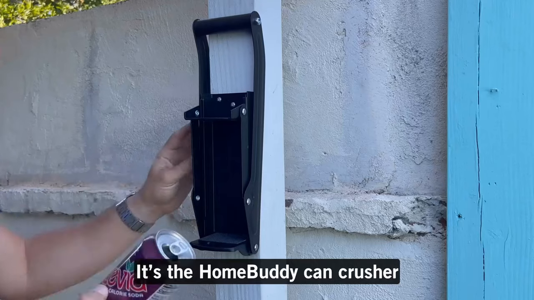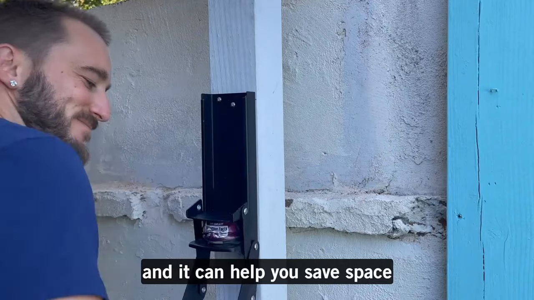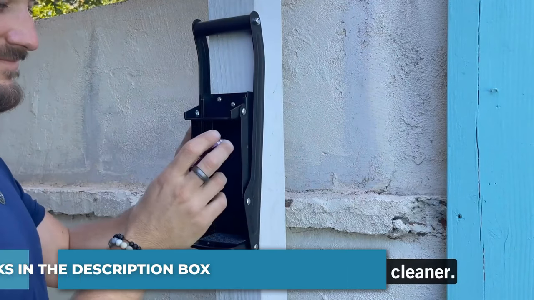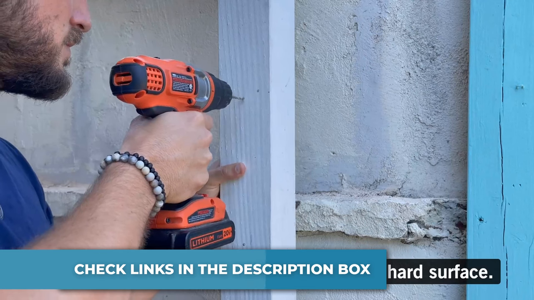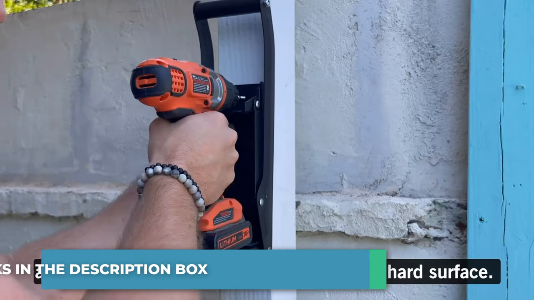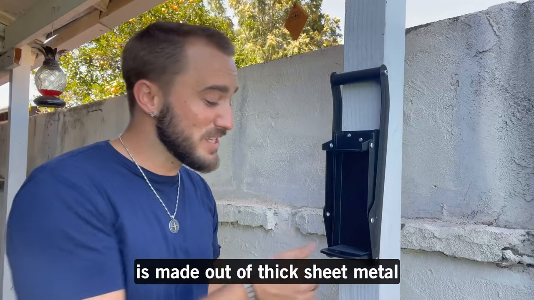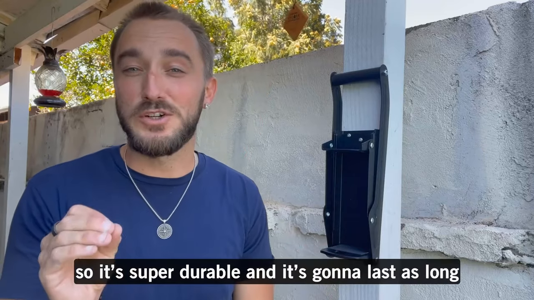Keep the wall-mounted can crusher above your garbage can for easy use. Fix any type of wall using the included screws and anchors. Keep your can compactor in the kitchen, garage, or the garden terrace. Hunting aluminum can crushers for recycling? Look no further because you just crushed it.